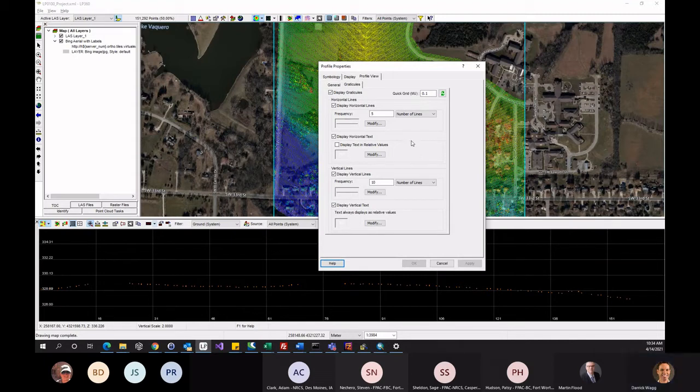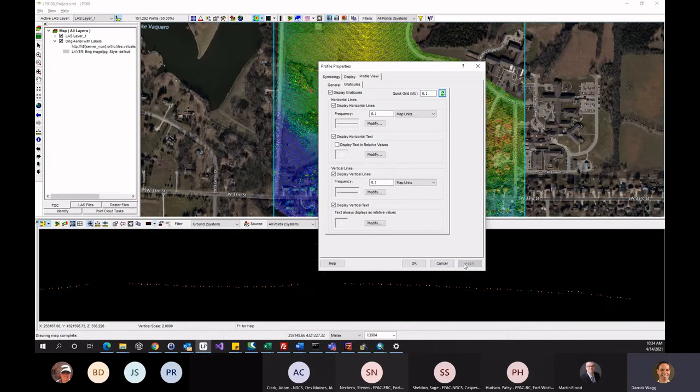And you can set that by selecting the number of lines, or you can do something like creating a quick grid where you might say that I want to see a grid at 10 centimeters, and then you would enable that in the grid.